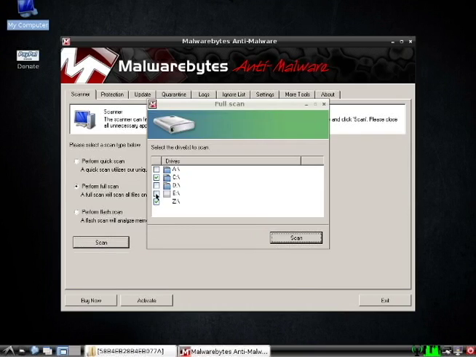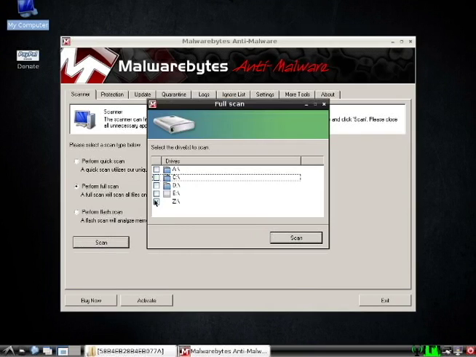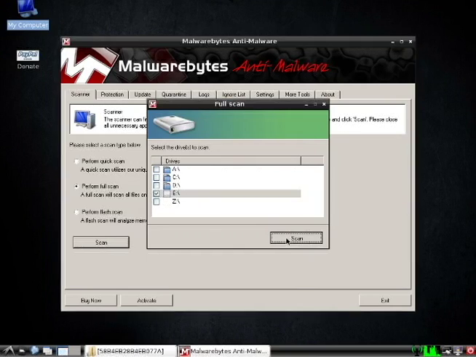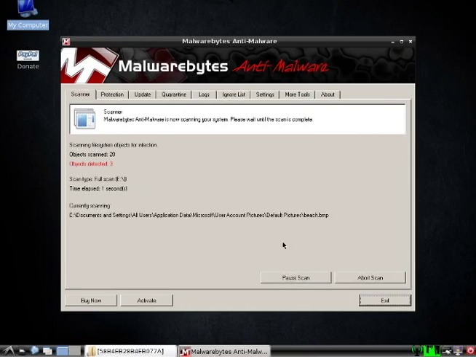Click scan, uncheck C and Z, and put a check on E, and then just go ahead and choose scan. And you see right off the bat it detected the simulated viruses that I've downloaded and put on here.